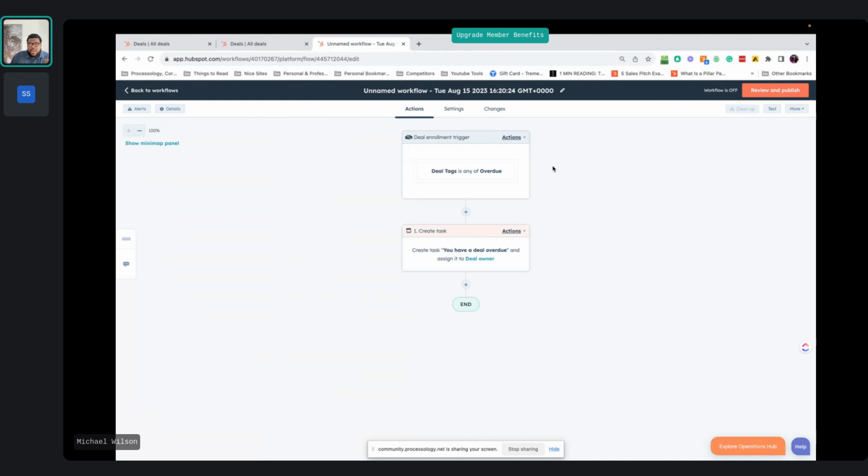Most technology out there will position itself as the end-all-be-all solution. But when you purchase it, it's like getting a box of Legos that you now have to put together yourself. And this is where process comes in, right? Processes are the instructions on how to build something, or how to operate something. So when you think about something like HubSpot, we want to make sure we're implementing the processes to get us what we need to be effective at what we do.